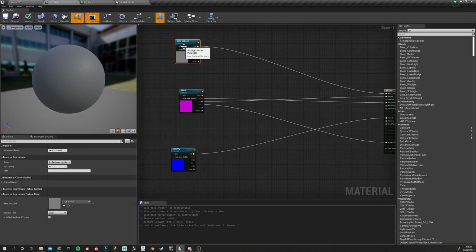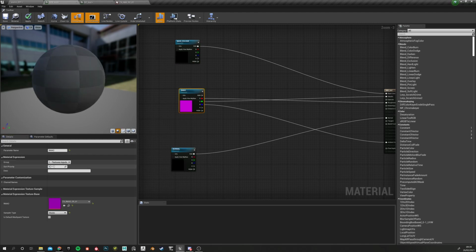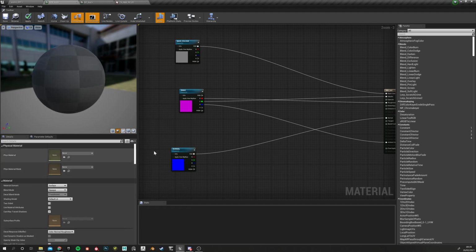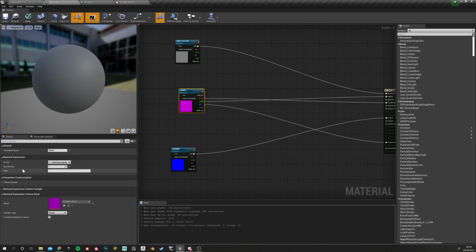So let's say that this is 0, this is 1, and this is 3. According to the tooltip here, the lower the number, the higher the priority, the higher up in the parameter list. So we put this one with the lowest: 0, 1, 2, or 3. It doesn't matter, you can put 2 as well.